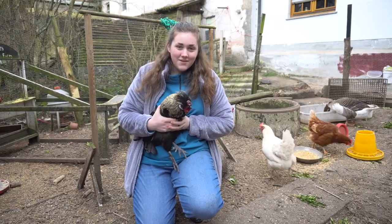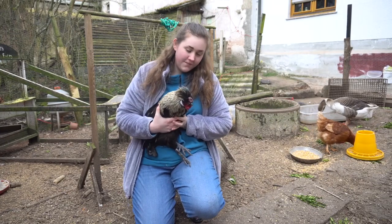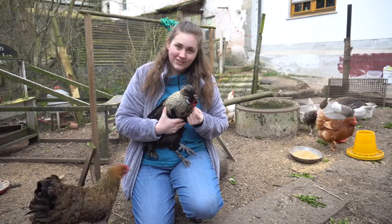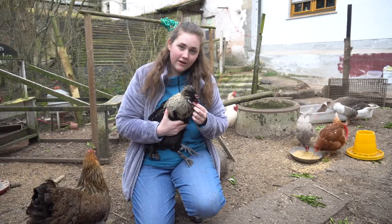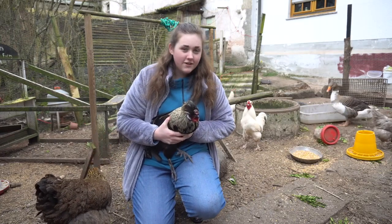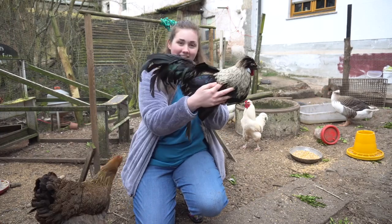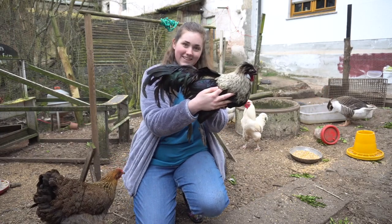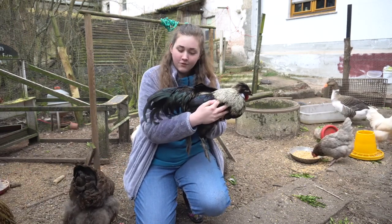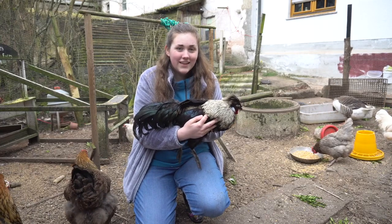Alright, so this is Ivy, one of our roosters, and as you can see, he looks a little bit different than Chili I just showed you. One of the biggest differences is this little thing under his chin. Roosters are a lot bigger than hens. Another major difference is their tail shape. Like you saw before, Chili had a nice rounded tail, and Ivy has a nice big green tail just like this. Isn't it pretty? He's got lots of different colors in his tail: green and blue and purple, and it makes different colors every time the light hits it.